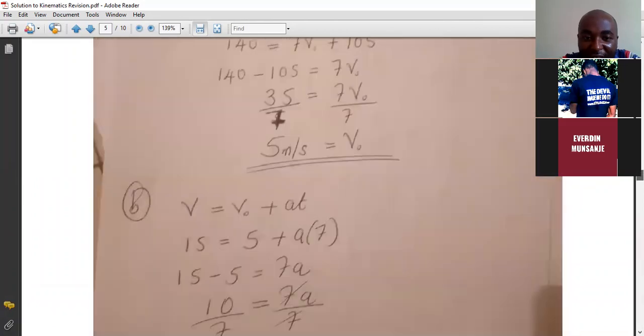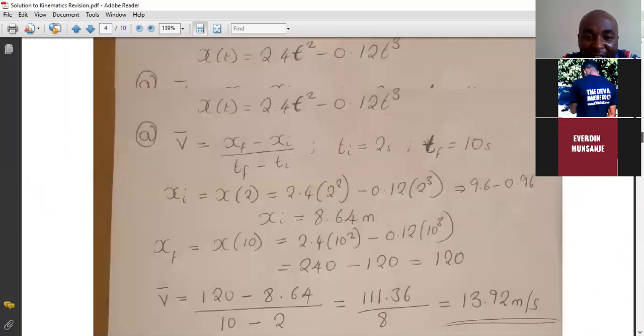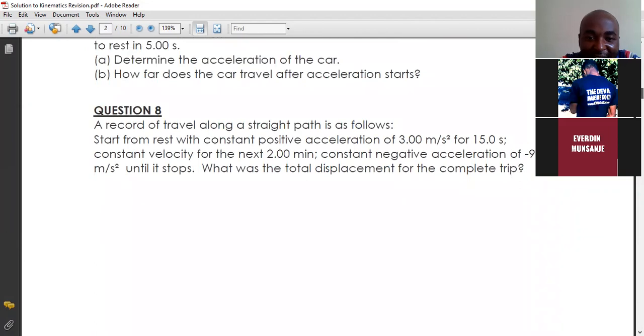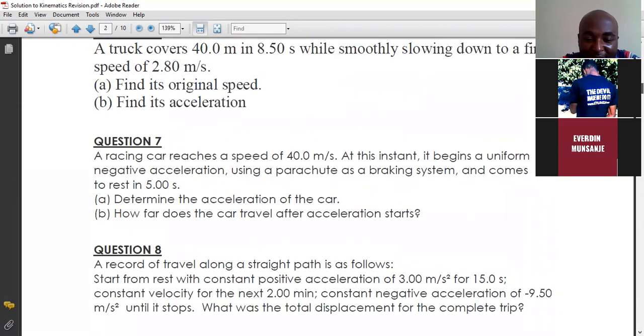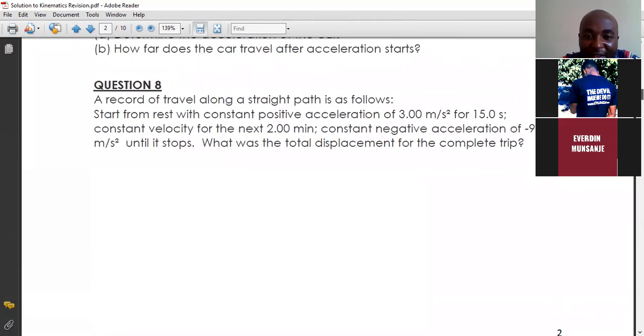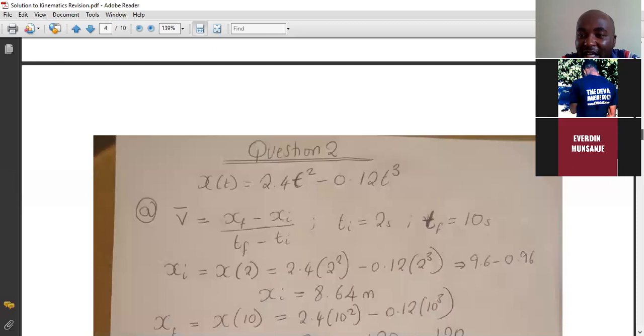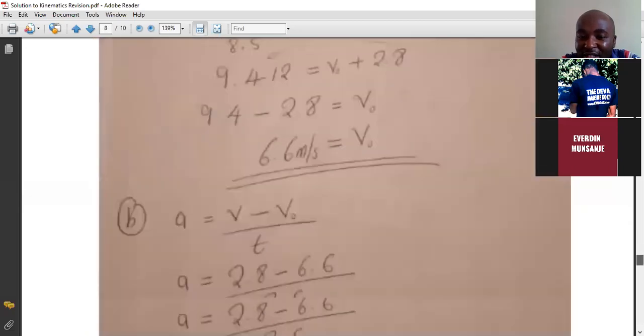The only other tough question is the velocity time graph, because maybe you've forgotten. The shape is a trapezium. So this is a question for the velocity time graph. First, constant acceleration, meaning a straight line at an angle. Then you move at a constant speed, a horizontal line. Then you decelerate. Then you get the distance. So the distance here, you just work out from the velocity time graph.